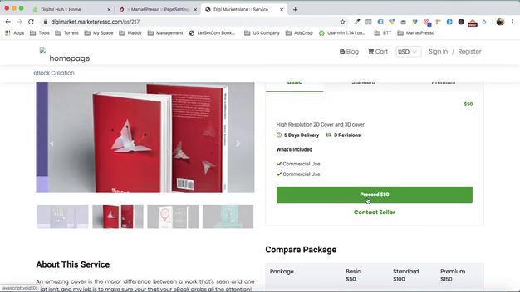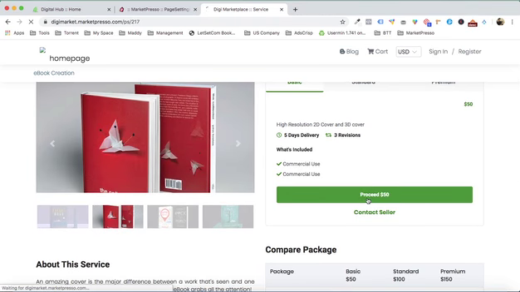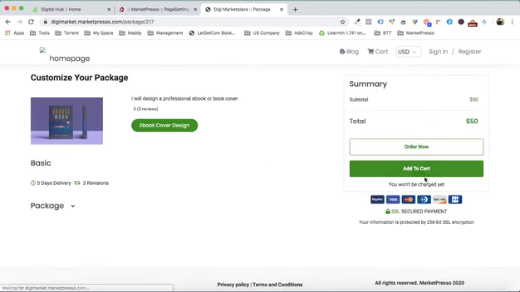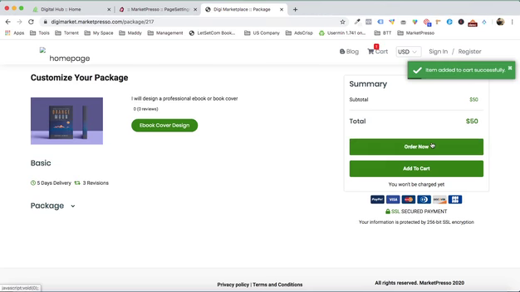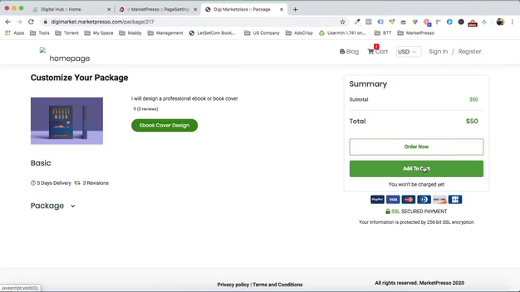And then the customers can go ahead and try to order this service. They will see, okay, basic package, 5 days delivery, 3 revisions, and the ebook cover design. Now, we don't have any reviews yet, so let's also create a review. By the way, the customers on your marketplace can now order the service, as inside the cart.